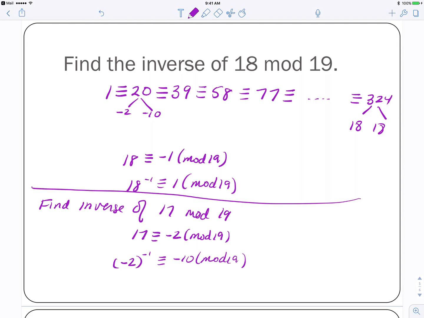Negative 2 adding 19 gives us 17. So the inverse of 17 is congruent to, I'm going to add 19 to that negative 10 because I want positive numbers, is equal to 9 mod 19. Okay? If you do this the long way eventually, you would get up to, in your list of congruences, 17 times 9, which would be 153. So you'd get there, it just takes a little bit longer.